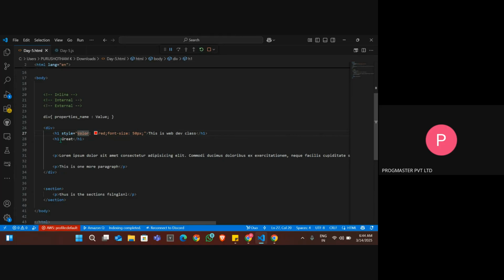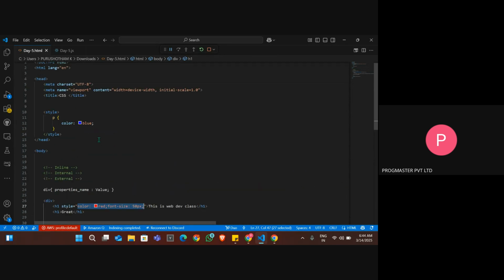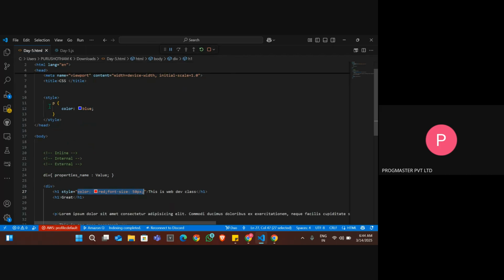So why this h1 tag is not highlighting means, you need to understand, if you want to highlight a specific tag, then you can go for the inline CSS. Or if you want to give the same property to all tags, for example, ఇక్కడ నేను నా వెబ్సైట్ లో ఏమేం పారాగ్రాఫ్ ట్యాగ్స్ ఉన్నాయో, మొత్తం నాకు బ్లూ కలర్ లో కావాలి. పారాగ్రాఫ్ ట్యాగ్ ఎక్కడైతే ఉందో 1000 లైన్స్ తర్వాత పారాగ్రాఫ్ ట్యాగ్ ఉన్నా కూడా ఇట్ షుడ్ బి ఇన్ బ్లూ కలర్ ఇట్ సెల్ఫ్. సో ఇన్ దట్ కేస్ యూ కెన్ యూస్ దిస్.